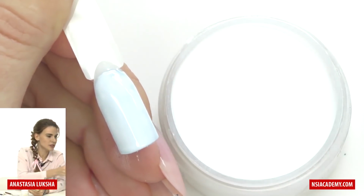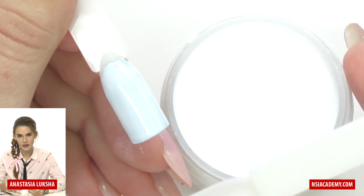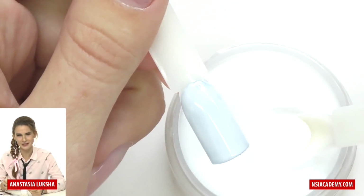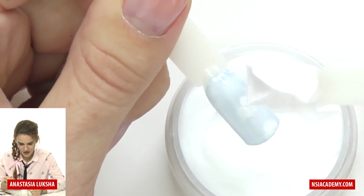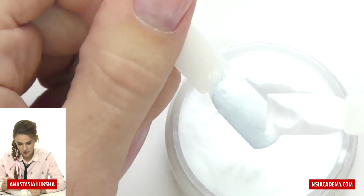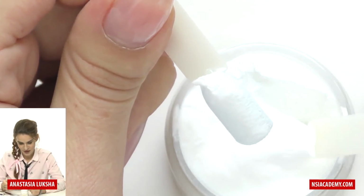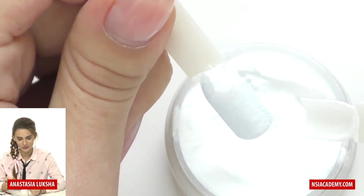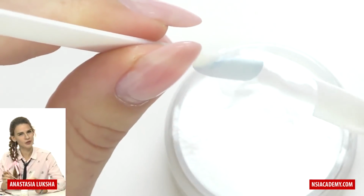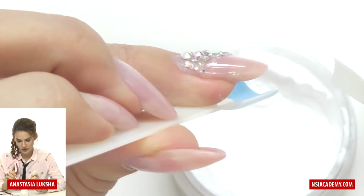Then I'm taking a white powder and an empty tip, and oh my god, it's white on white, but I hope you still will be able to see it. I think this white is a little bit different. It's more bluish. And then without curing, I didn't cure anything yet, I'm showering this tip in a white powder. And it's about the same when we are working with the dip systems, right? I think it looks the same. And actually, maybe you can use the dip powder for that. I don't know, I haven't tried it yet. The one I'm using is regular white powder.